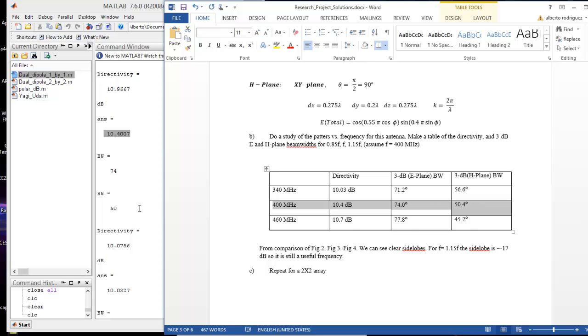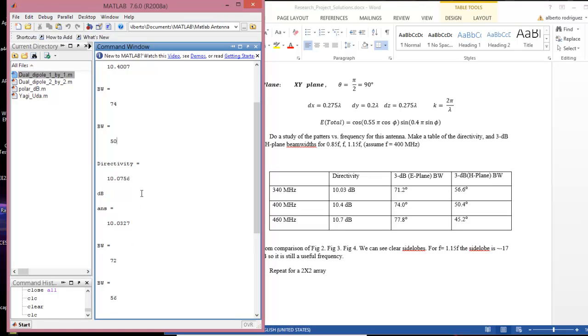15.4, close enough. The directivity is equal to, okay, so that's for the 400 megahertz. For the 340 megahertz, the directivity is equal to 10.03, which is right here, and the beam width is 72 and 56. And for the last case, which is the 460 megahertz, these are the values.